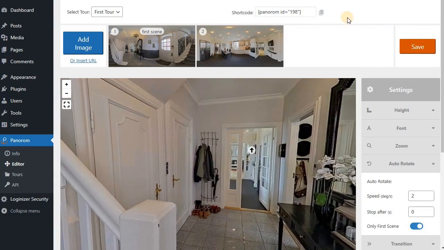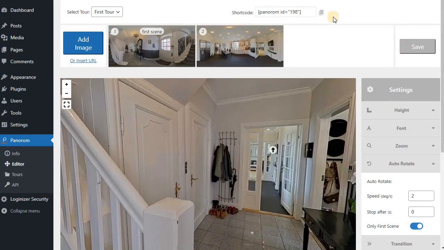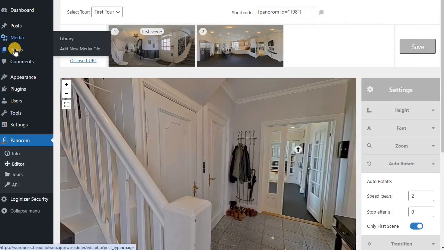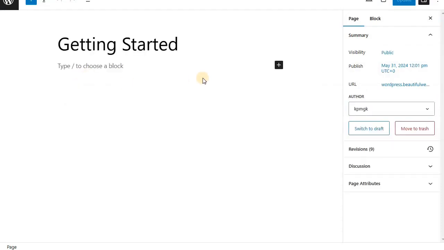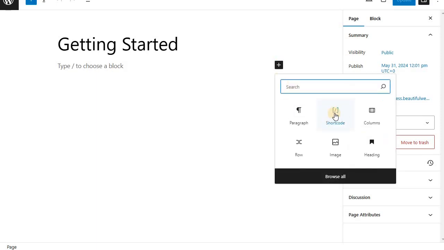Before copying the shortcode, you have to save your tour. After saving the tour, I can copy this generated shortcode and let's go to a page and drop it there. Here I have created this Getting Started page, and to drop the shortcode, you need to have the shortcode block.